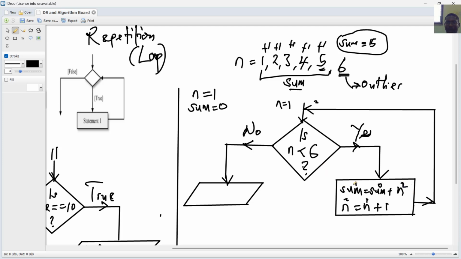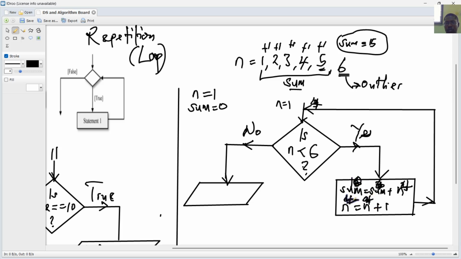But don't forget, our sum was 1. So this will become 1 plus 2, which becomes 3. But don't forget, n now is 2. Then this is going to be 3. Then this will be updated to 3. Then this is 3, and this is another 3 here. So this will be updated to 6. This is 3. Then n is going to be updated to 4. Then, of course, 4 will now be here. 4 is less. Then this will now be 4. Then this will be 6. Then, of course, this will be 10. Do you see?